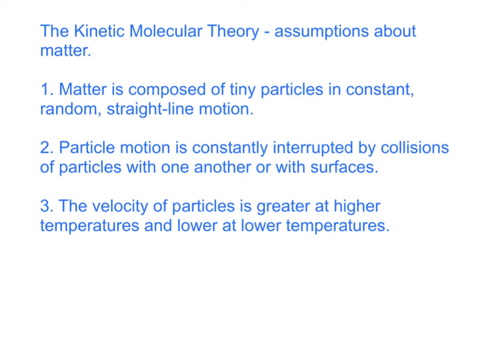The third assumption here is the velocity of particles is greater at higher temperatures and lower at lower temperatures. So when the temperature gets colder, the particles slow down, they have less energy, the collisions are less energetic, less energy transfer. At higher temperatures, the reverse. Yeah, this is why absolute zero means there is no molecular motion, because, well, it got so cold they stopped. So those are the primary assumptions.